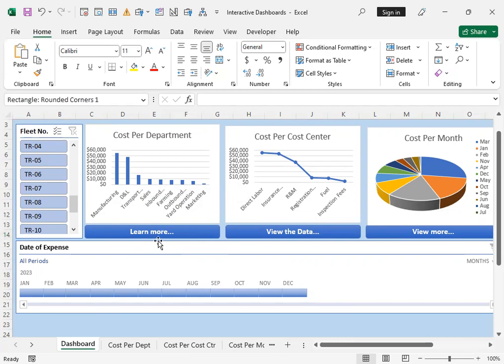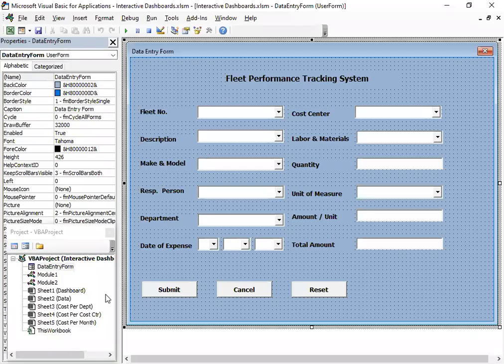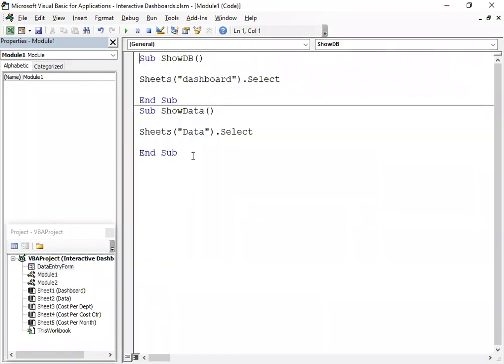Now we're gonna go to the developer tab and click on Visual Basic. Go to Visual Basic and then Module 1. We're gonna do it here. What I'm gonna do is I'm gonna type sub, then cost.